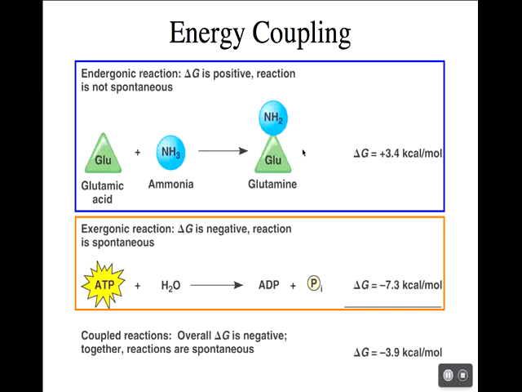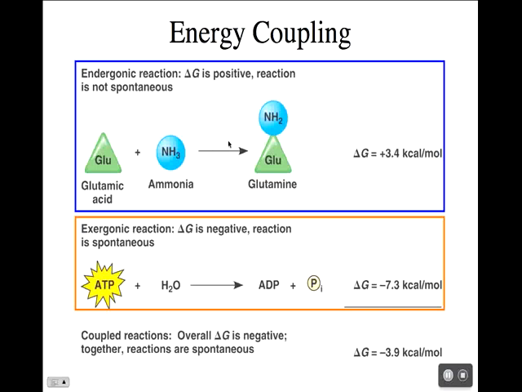For example, let's look at an example here of energy coupling. Here's a reaction that the cell would need to do. The cell is going to take glutamic acid and ammonia and put them together in order to produce glutamine. Glutamine is one of the 20 amino acids that every cell must have in order to make protein, so all cells have to make glutamine. But just looking at this reaction, you should be able to tell that glutamine is a very complex structure and therefore will have a higher G, higher energy, than either glutamic acid or ammonia. In other words, this is an endergonic reaction. Energy will have to be put in order to synthesize glutamine.